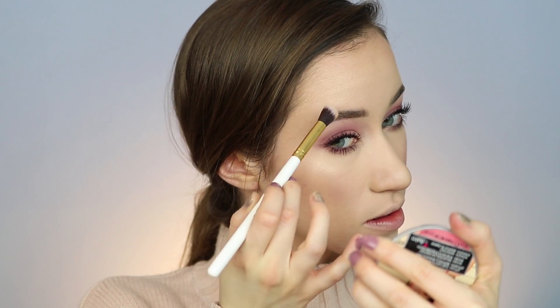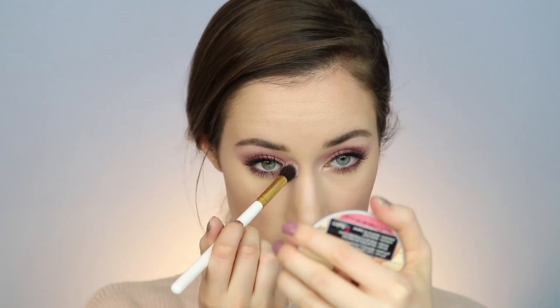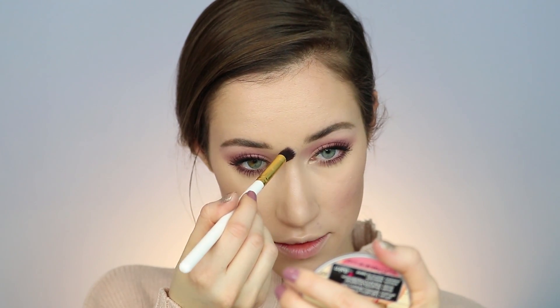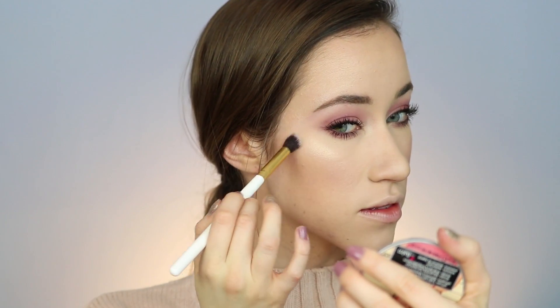For highlight, I'm going in with the Benefit What's Up Highlighter — this is a gorgeous creamy champagne highlight. I use my sponge directly on the product and then put that on all the high points of my face: down the center of my nose, my chin, and my cupid's bow. I set that with the Balm Mary Luminizer highlight, which is so beautiful — this combo is insane. I set all the areas with a small brush for precision, even down the center of my nose. Using a small brush for highlight is something I've been trying and I really like how it works, so I would highly recommend it.